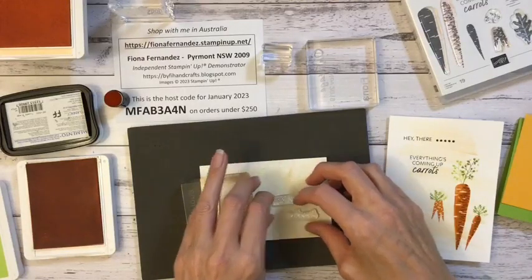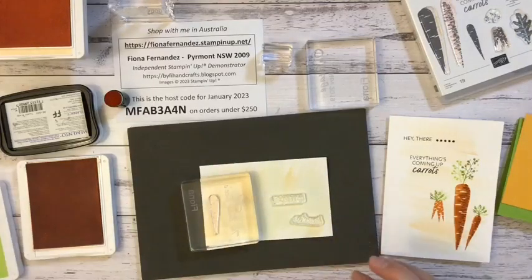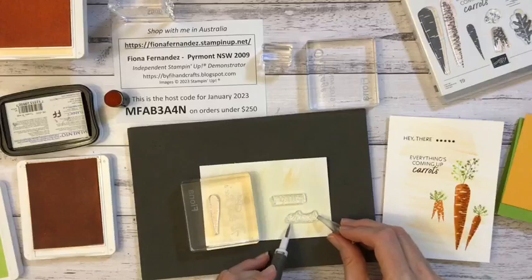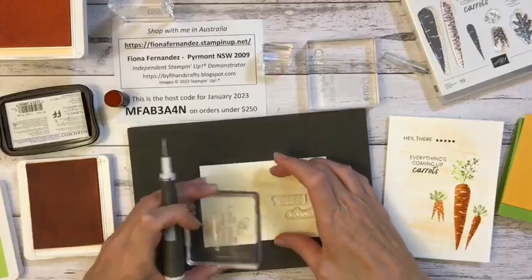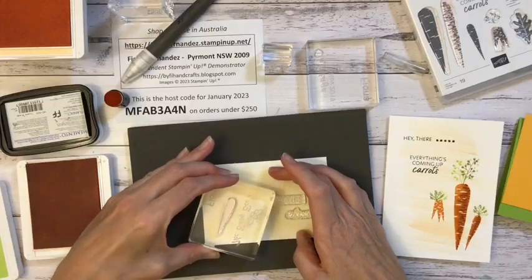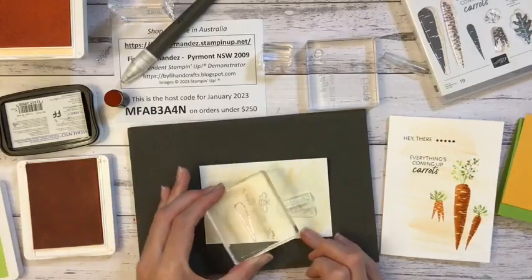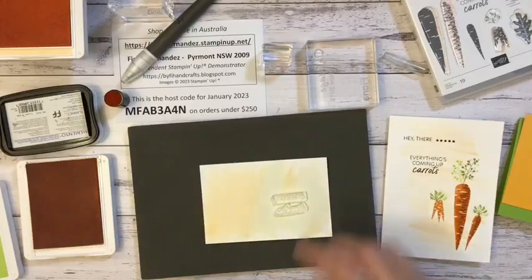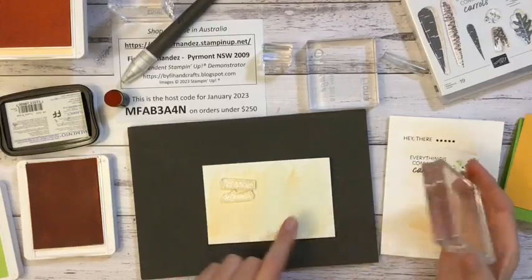We put our words down there. Sticking to my fingers. Sticks to everything, these things. Alright, so what if we do that? And we'll put, we could do a bunch of carrots, a bit like these little ones. And then have thanks a bunch on that side. How do you feel about that? Or should we do the thanks a bunch on that side? Actually, yes, this colour will be better on this colour.